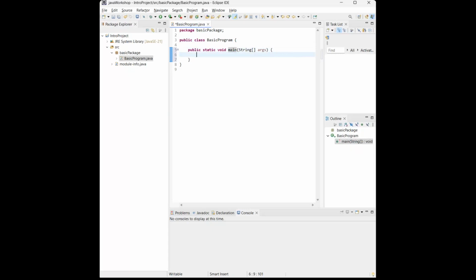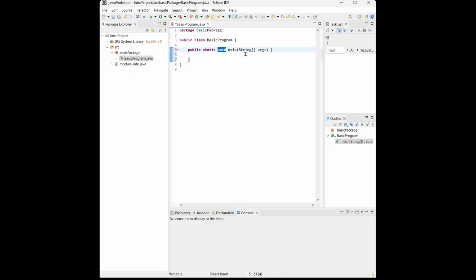The main method is like our car ignition. When we put the key in the ignition and start, only then will the car turn on. In the same way, the main method is that important for our program. From this point only it starts running. Public, I explained, means it can be accessed by anyone including the Java program. Static means this method belongs only to this class, and void means it doesn't return anything.